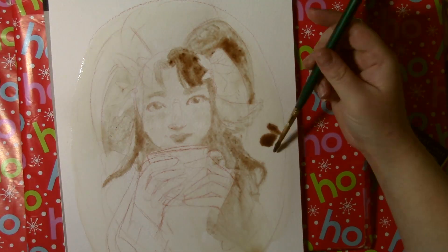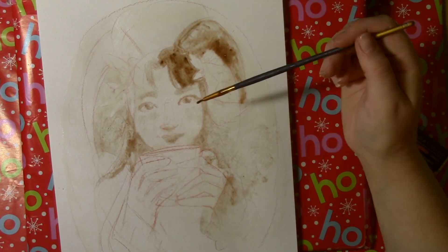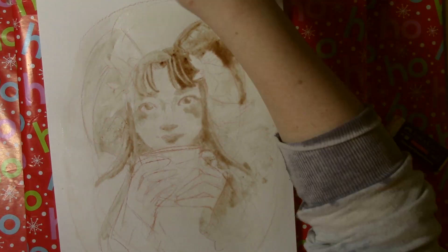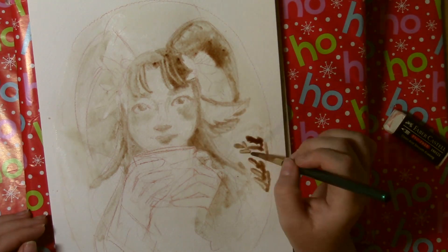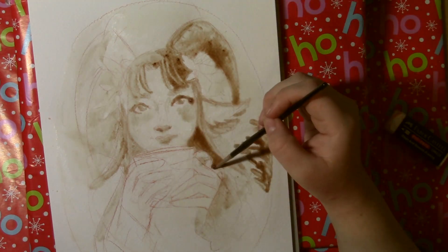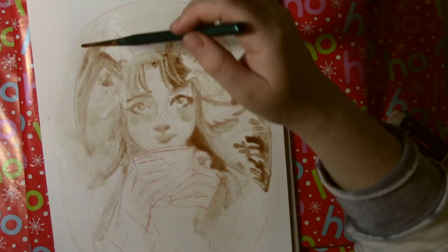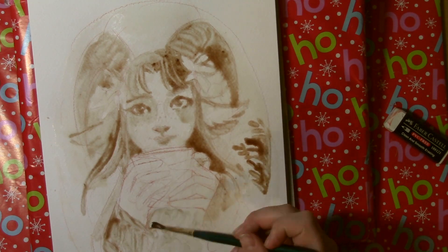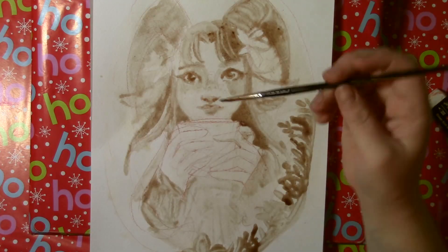Other than finding it sometimes a little bit difficult to work with, it just smelled absolutely amazing. If you do want a fun challenge to do over the Christmas period — considering it's lovely and cold here in England at the moment — it's absolutely perfect to do. Although the temptation to actually drink the hot chocolate was absolutely ridiculous, so I got myself a nice hot cup of tea. It's been so cold here, and when I think about Christmas and winter I just think about hot chocolate and hot drinks and trying to keep warm.